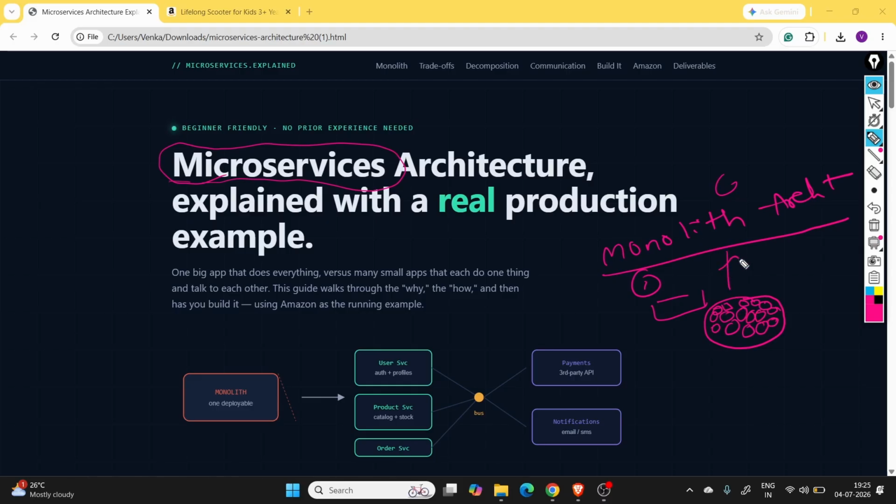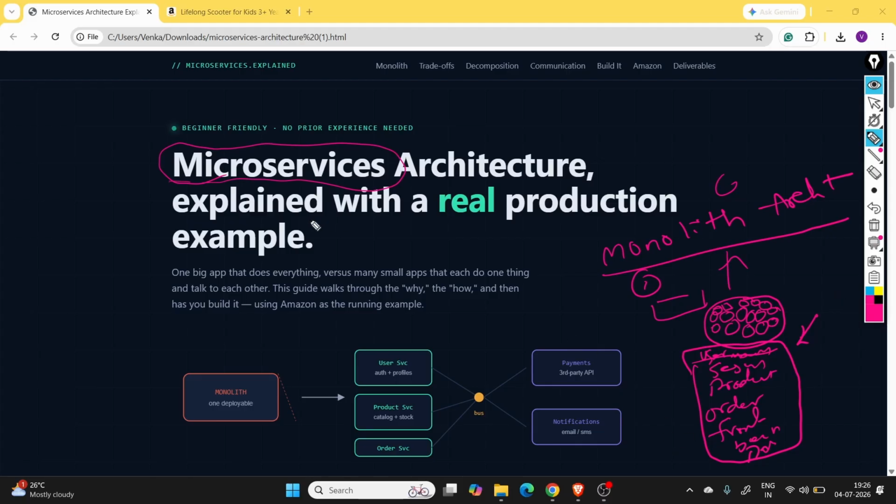In monolith, you put user management, session handling, product related information, order related information, front end, back end, and database, everything into a single server, and you try to use this for your service.